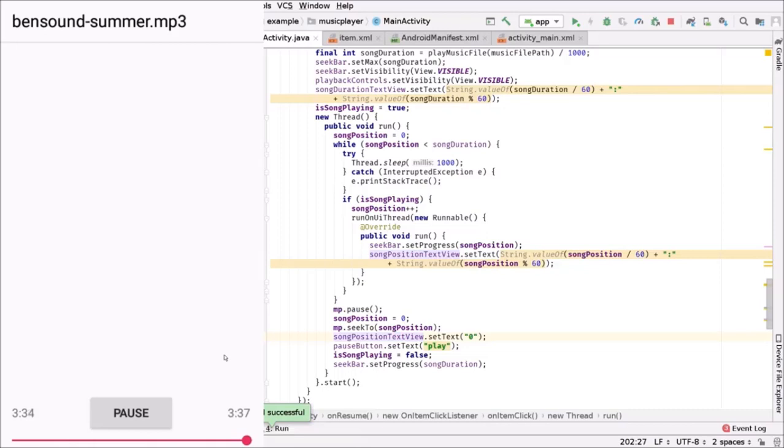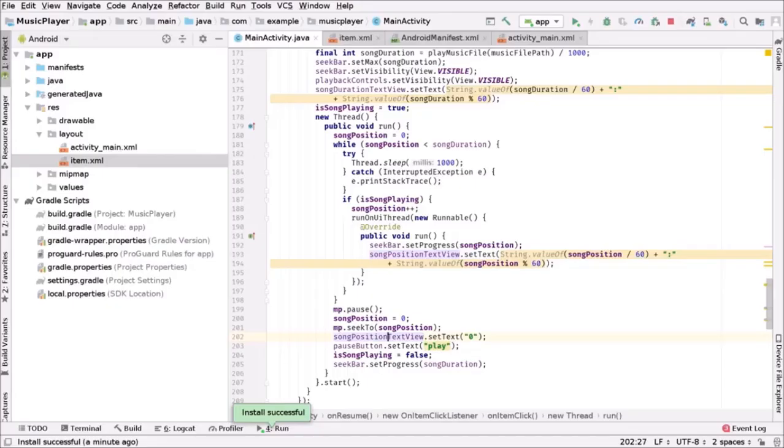Okay, the music stops, this goes to 0, this goes to play, but the seek bar is not set where we want it. So if you play again, it's not working. So we have to set the seek bar too.